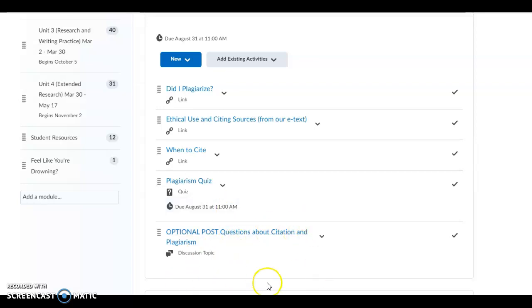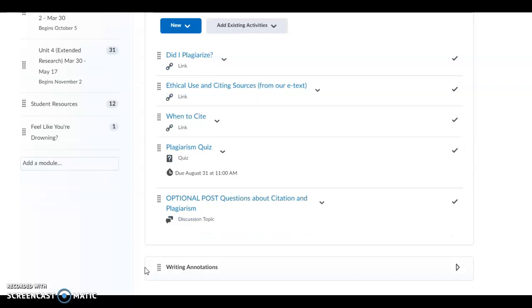If you have any optional questions about citation and plagiarism, I'm going to ask you to put those in our Google chat. This week, we are also going to get access to a Google chat. Look for an email about that. I'm going to take this post down. I find that students don't use discussion topics very much unless they absolutely have to. I think the Google chat will be a better place for it.